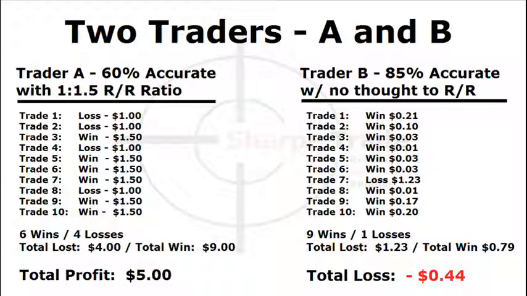So in other words, what we're saying is that Trader B will typically look at someone like Trader A and think, yeah, I may have lost $1.23 on that trade, but you've had consecutive trades where you lost more. You lost more on trade 1 and trade 2 than I lost in all of trade 7, and I'm only down 44 cents. So it'll work out. It'll turn around. You'll see. But they're not keeping an eye on that overall process and what's happening to them mathematically with their accuracy rate and the risk-reward ratio.